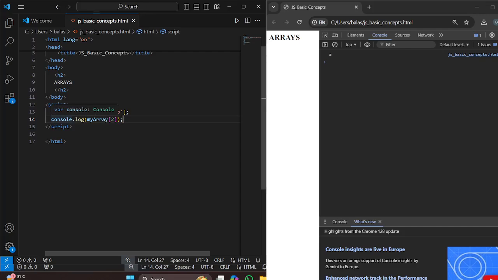In arrays we can store anything, like functions, objects, and arrays also. Arrays stored inside arrays are called nested arrays. We can see this also: if we assign another array inside the array, we can access it like this.